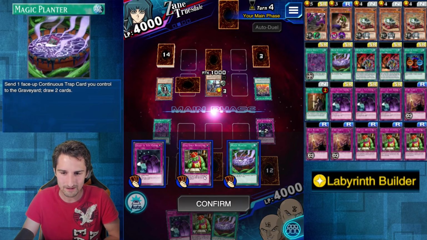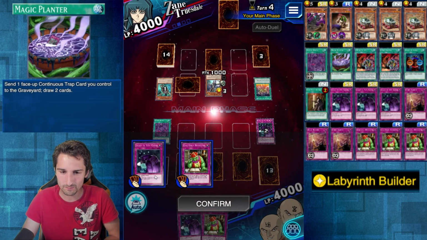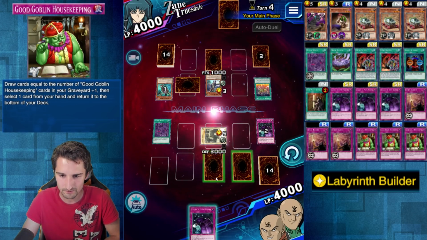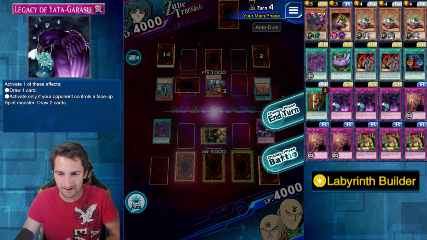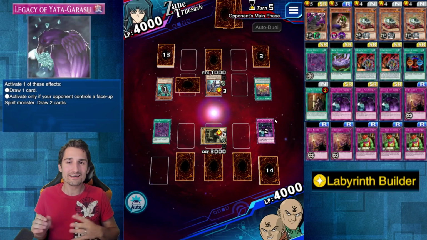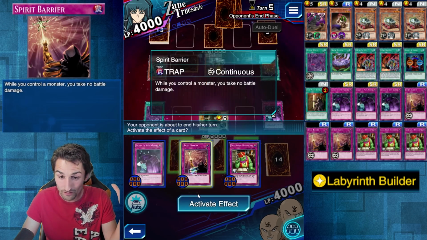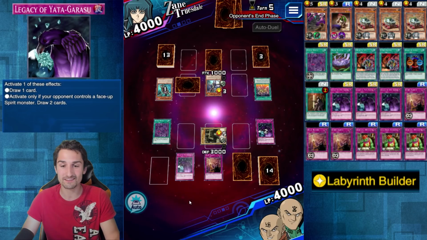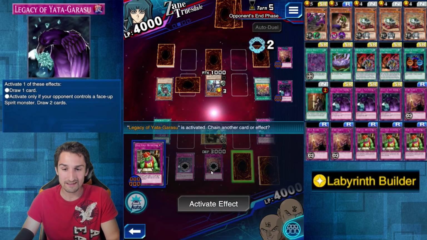That's super strange. Let's drop Magic Planter. It's more of a later draw power. I mean, I'll throw Good Goblin in too, sure. Why did he not attack there? I almost should have just continued to pass my turn. Honestly, I should have continued to pass my turn there for science. And now I'll never know.